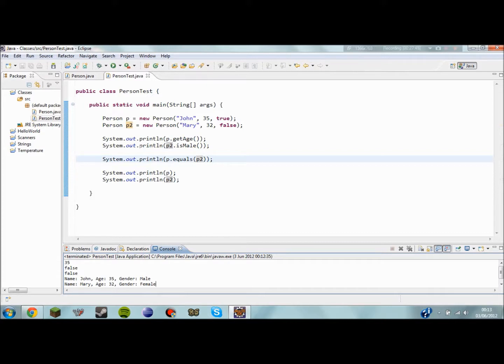So now you have seen how you can create your own classes in Java. Feel free to play around with this Person class. I'll put the link up in Dropbox, as I said. Feel free to add more to the PersonTest, make your own PersonTest, even make your own class. If you follow the concepts in this video and the concepts shown in the Person class and the code, you should be able to create simple objects really easily. And all you need to do is substitute the instance variables of the person for the instance variables of the object you want to create.